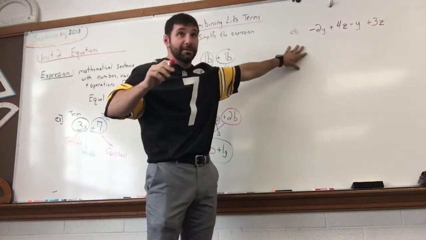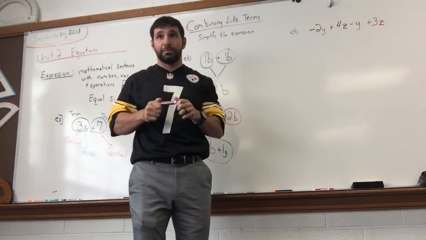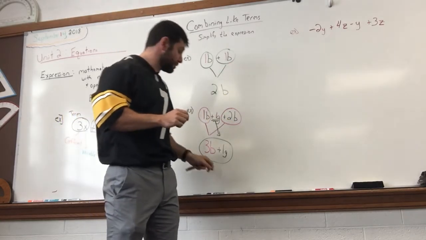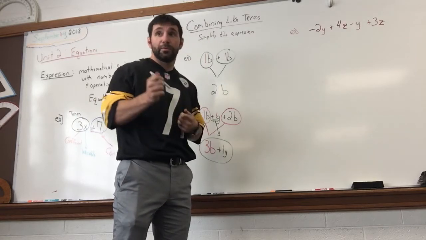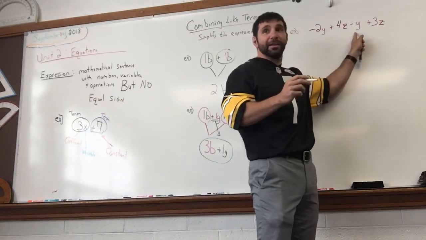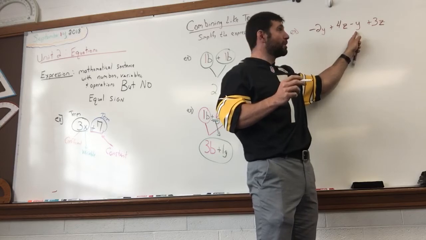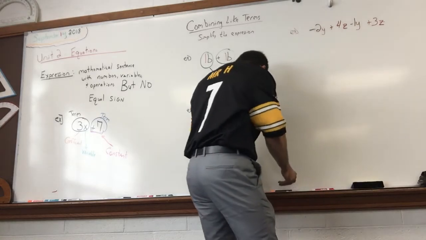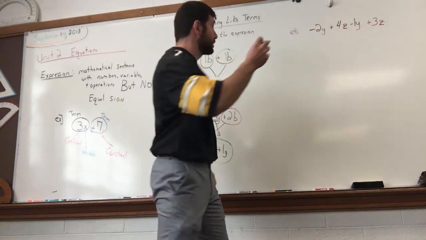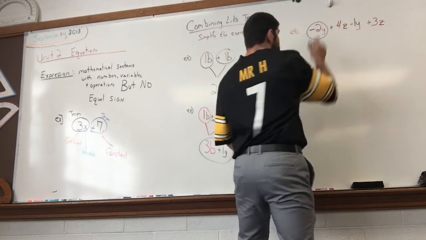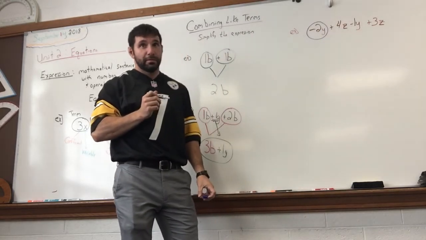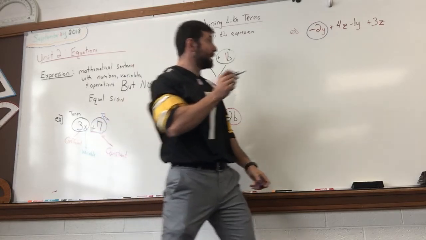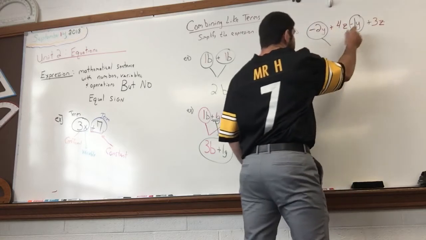Now, before we start anything, what do we need to do? When we look at this problem, what do we need to do? Go ahead, Maverick. Add the one before the y. So how many y's am I going to have then? One. Not just one, but a negative 1y. Now we can begin our circling or our boxing. So I'm going to circle negative 2y. What else am I going to circle? Good, Cody. Negative 1y. So we're combining our yaks.